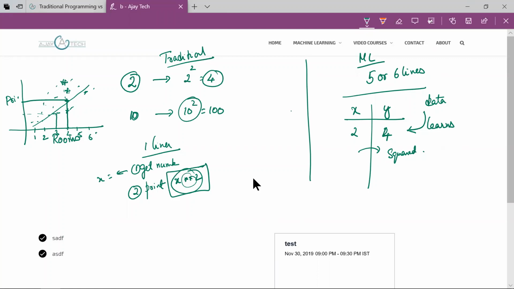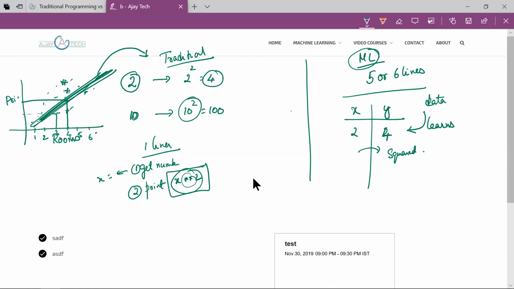With a problem like this, the traditional model basically fails. It doesn't work. Basically, you cannot identify the most optimum price for a certain set of rooms. It's not possible. That is when ML shines.